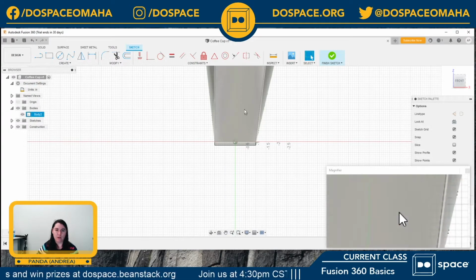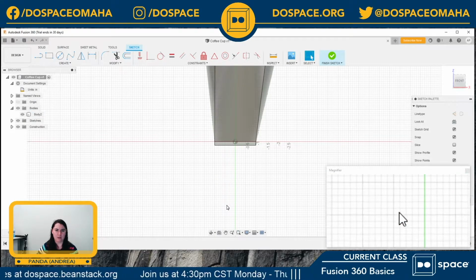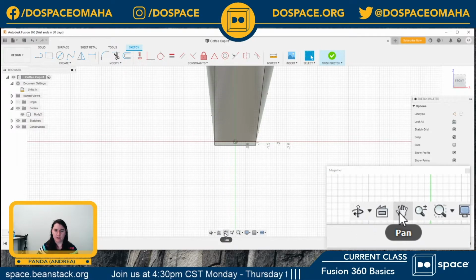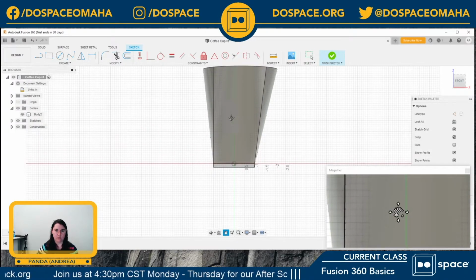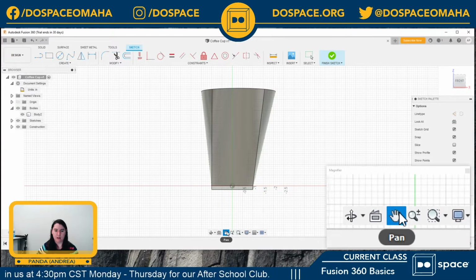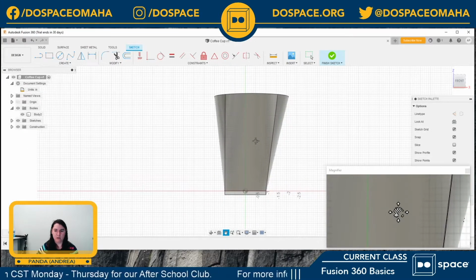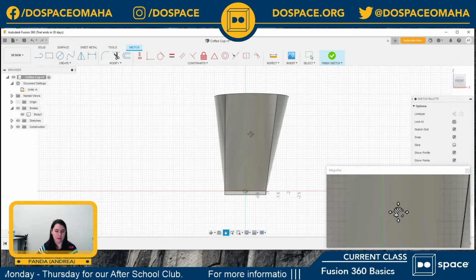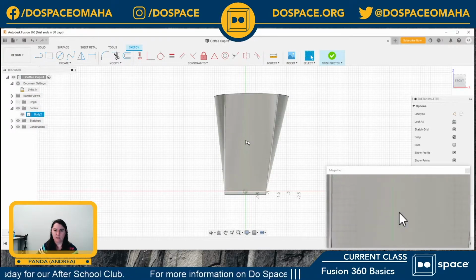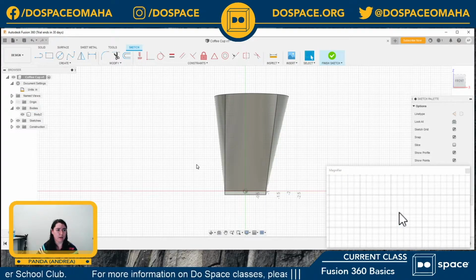And so I want to still keep this view, but I can't see the top of my coffee cup, so that's a little bit weird. So I'm going to click on the pan button at the very bottom of the hand, and I'm just going to scooch that down a little bit so that way I can see my coffee cup a little bit easier. And no, I don't want to keep panning around. My cursor looks like that funny thing, so I'm just going to hit the escape button, and now my cursor's back to being a normal cursor, which is good.